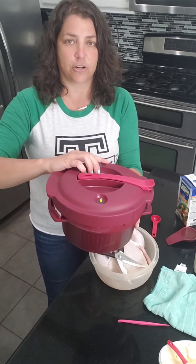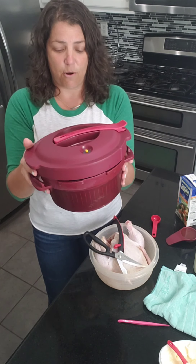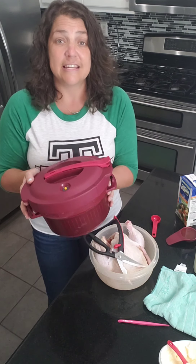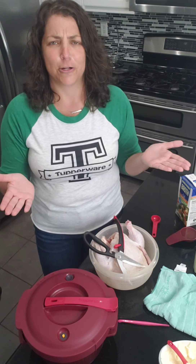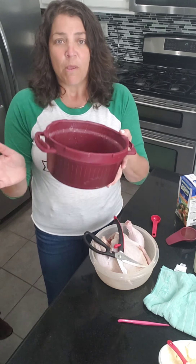Anyway, so the Tupperware pressure cooker — this is it right here — and this is a great size where it can bring a meal to your family of four or six depending on what you're cooking. Today I am doing a whole chicken. Previous to Tupperware I never cooked an entire chicken — I would just buy a rotisserie chicken from the grocery store.